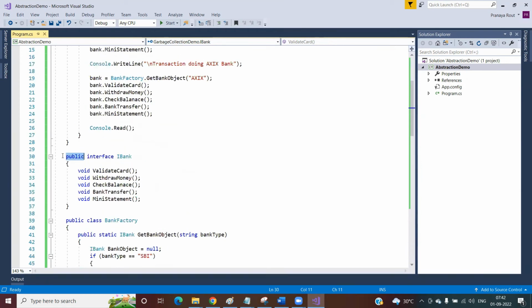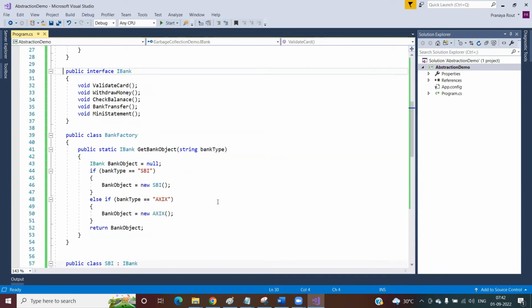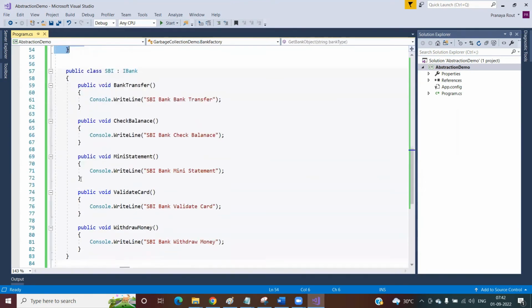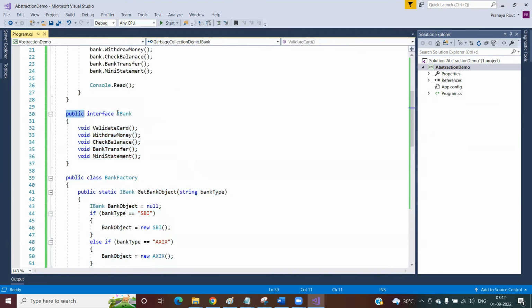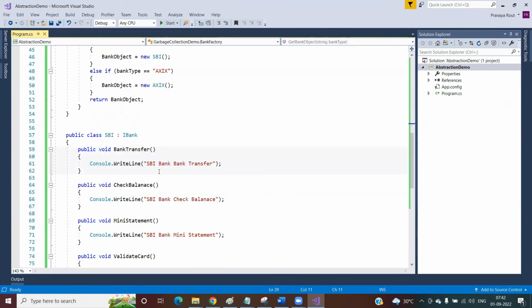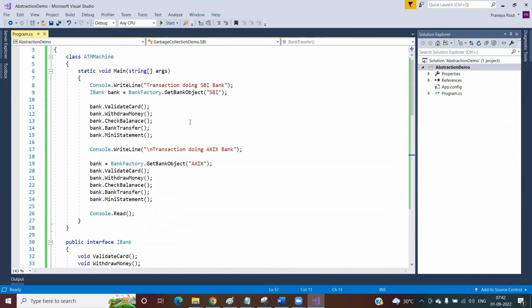But it might be possible that you create this in a different class library project altogether. I'm putting everything in a single class file, but it's possible to create these things in a different class library project. In that class library project, you can make this class public, and you can make this one internal. Once you make this class internal, then you cannot access it from a different assembly. That is what we have already discussed in our access specifier session, right?